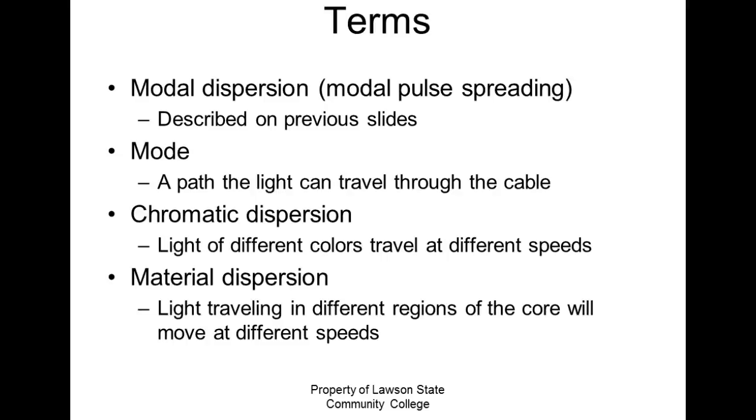Material dispersion: light traveling at different regions of the core will move at different speeds. We already know that. Chromatic dispersion means that if I use light of different color, this gives you problems. Light of different color, when they reflect, are going to reflect at different angles, right? You understand? Just like a prism. So your high-speed lights will use one. So this is why single mode cable usually uses what we call a laser. You know what laser means? It's an acronym. Anybody heard that before?